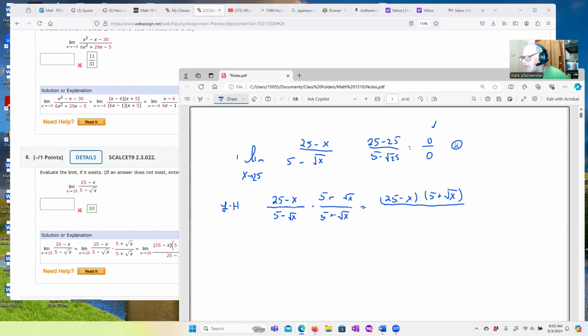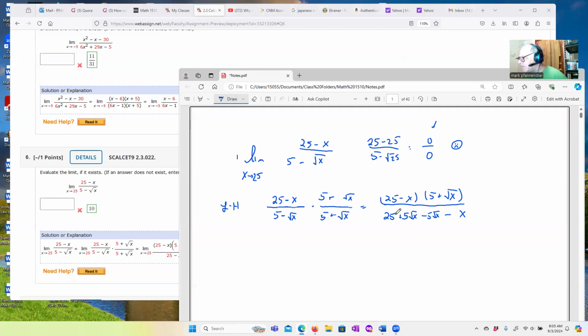So we just FOIL this out, right? When in doubt, FOIL. So 5 times 5 here is 25. And then we get plus the outers, that's going to be 5 roots of x. And then the inners, we're going to have minus 5 roots of x. I'm thinking you probably saw that before I wrote it down. And then we have square root of x times square root of x, so that's going to be minus x.